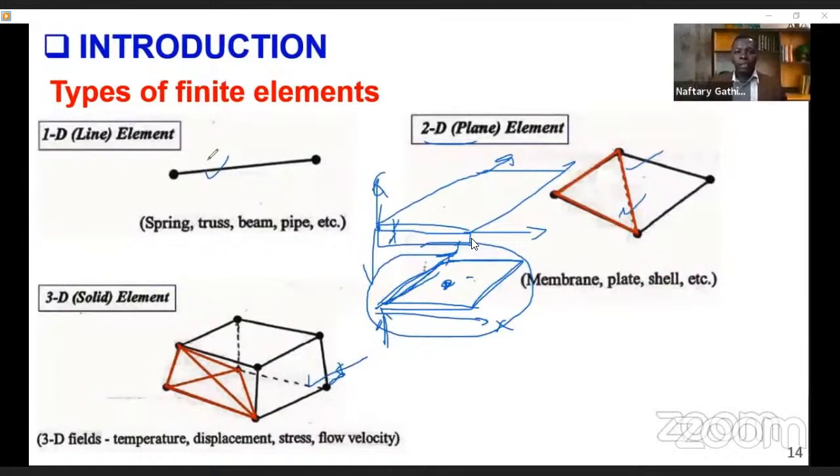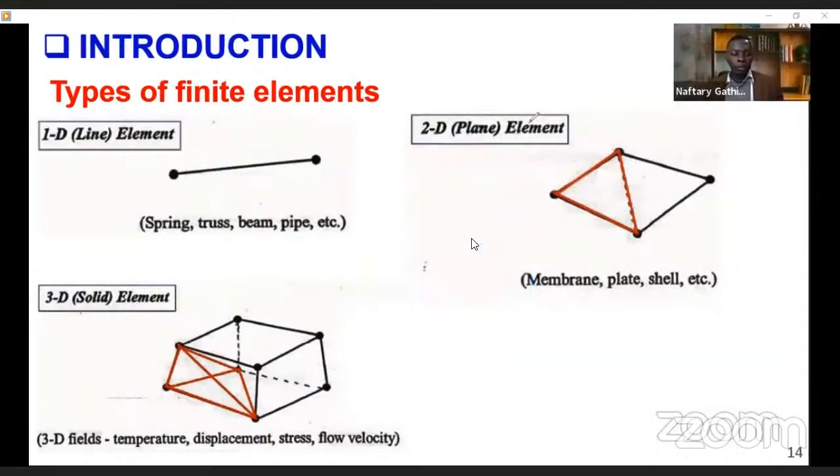Because if you start the student with just software, you know the saying in computation, garbage in, garbage out. If you just know how to use software without knowing the concepts or the principles behind it, what calculations and computations the software is performing, then you might build a model, put in loadings, but you do not understand the concept, and even the output that you get, you might not be able to comprehend. So that's why we started with the simple 1D line element for computation. When you come to 2D and 3D, you may find manual calculation becomes almost impossible. But of course, we can do it for 2D.